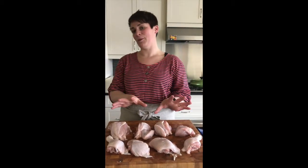I tried lots of different variations for the crumb, and this one is our favorite. It's totally adaptable. You can add more spices if you want. You can add different flavors. It's completely up to you. This is sort of just a base to aim for.